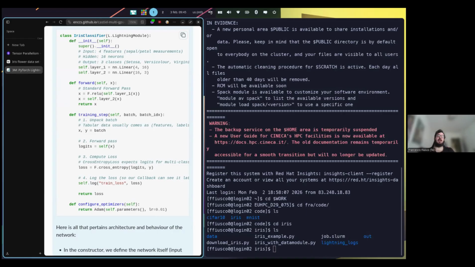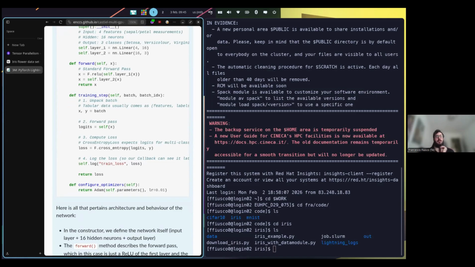We will see in an exercise that we will do later that you can also use some kind of pre-made architecture. For example, if you want to do some image classification, you can use a ResNet and use that as a backbone. So you don't have to do it from scratch. As long as you get a neural network coming out of this, it's fine.